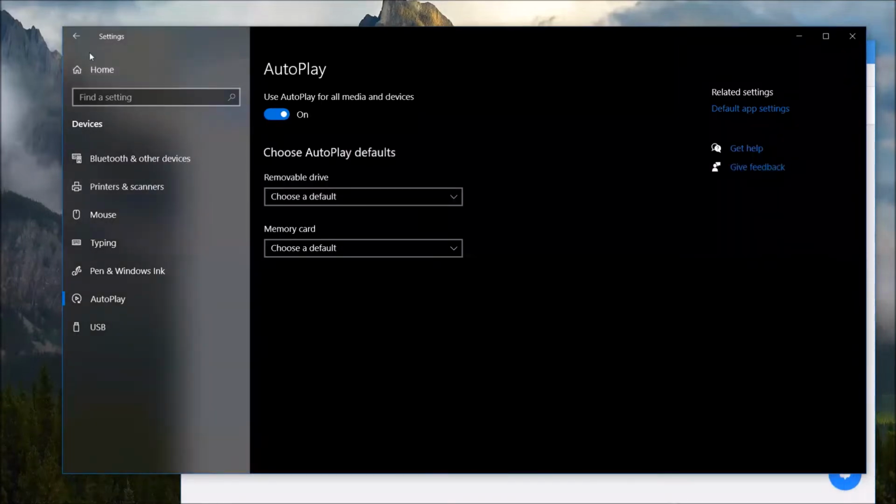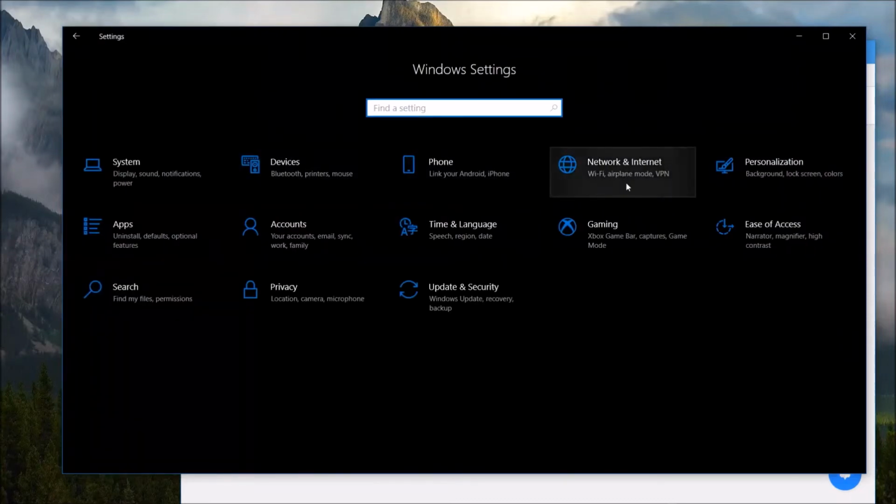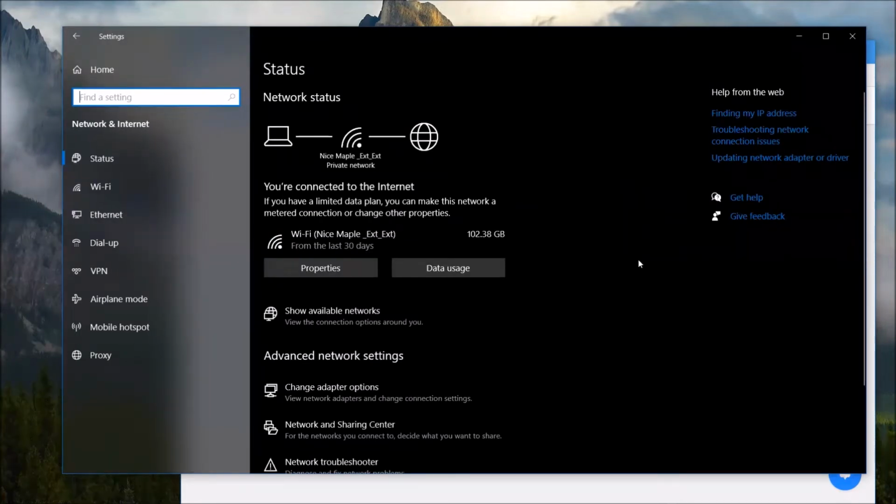So again, I'm going to go back to Home, and I'm going to click on Network and Internet. Now, in Network and Internet, it's going to give you the status of your connections.